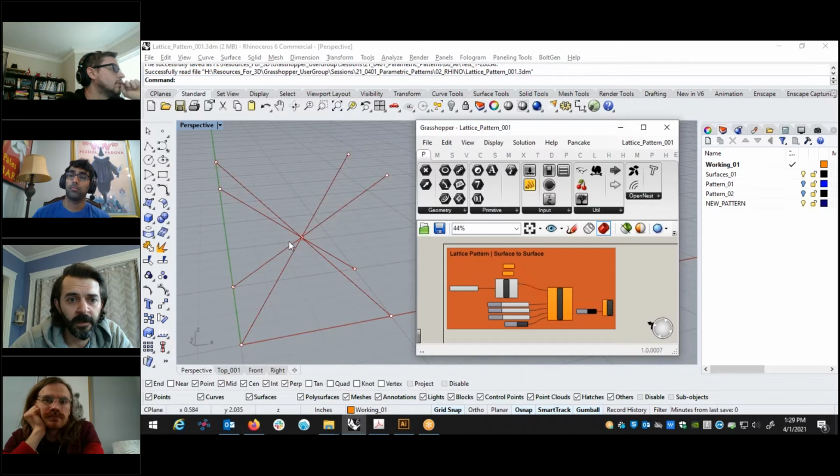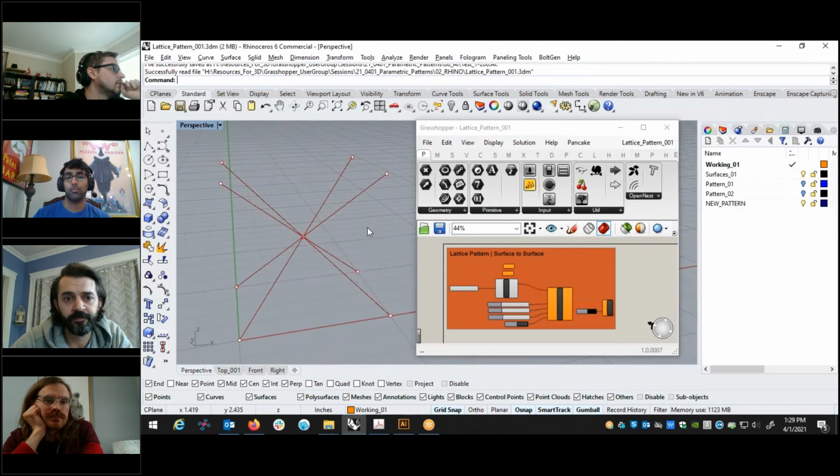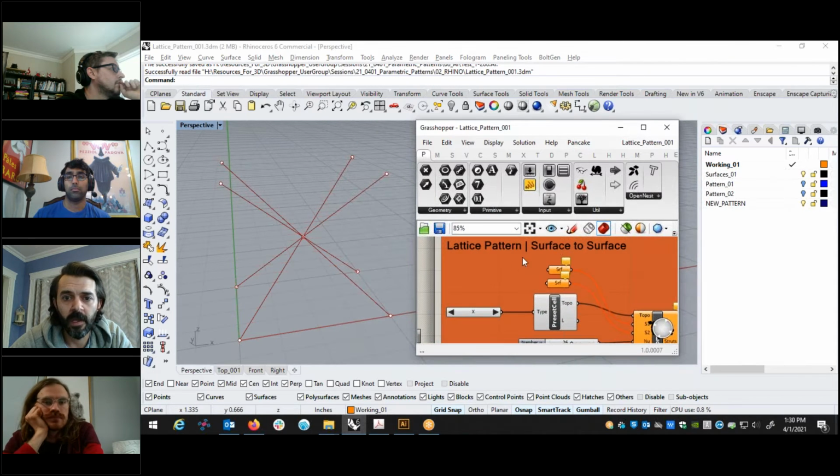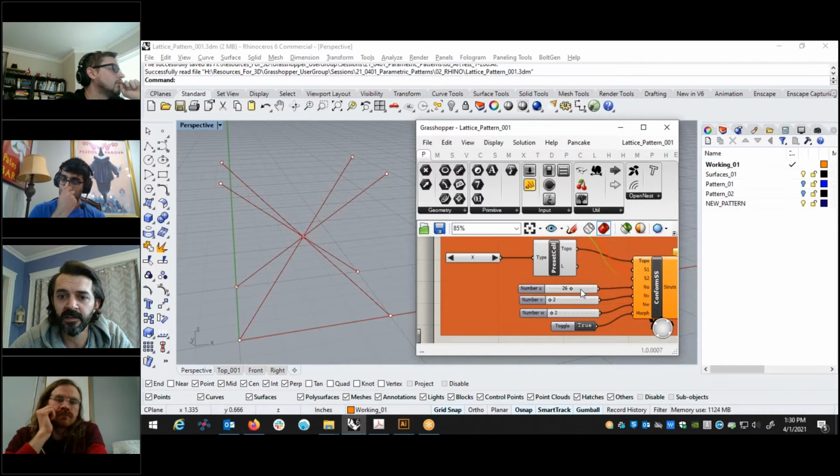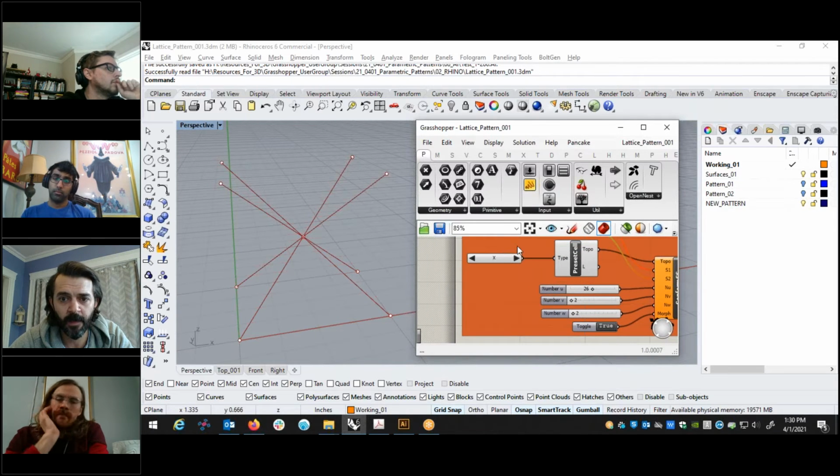So here is the module. It's not selectable. It's all previewed. And this is a very tiny script, super tiny. It's called surface to surface. And you know a little bit about Grasshopper, where you're like, okay, I need two surfaces. What's this thing? And some divisions and things we're going to talk about.